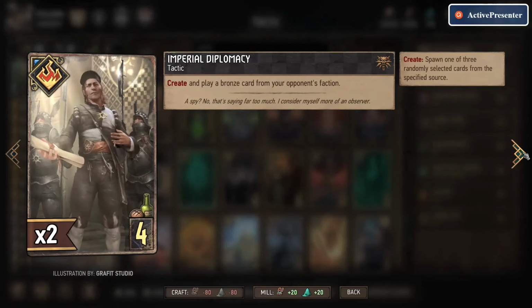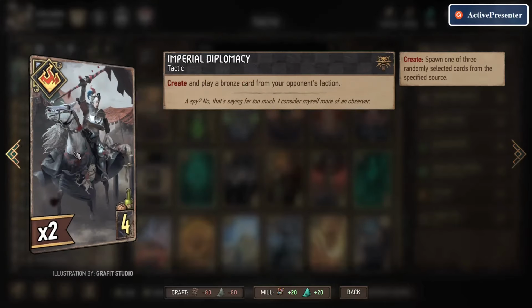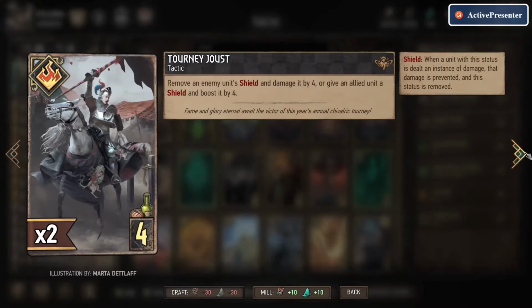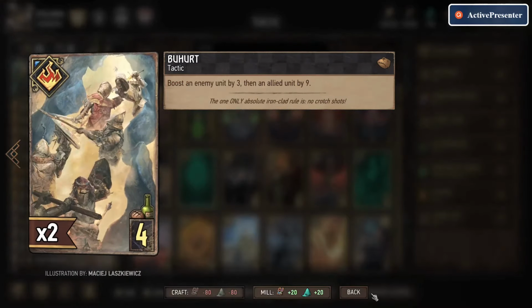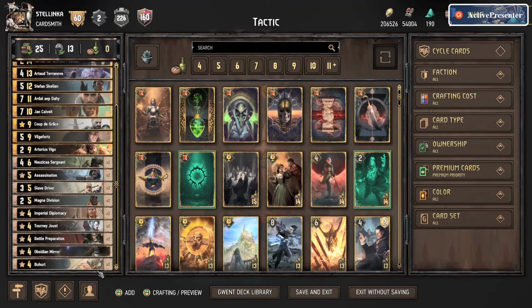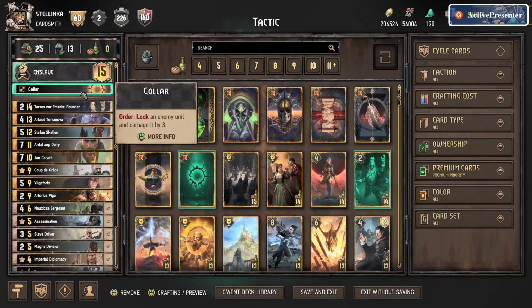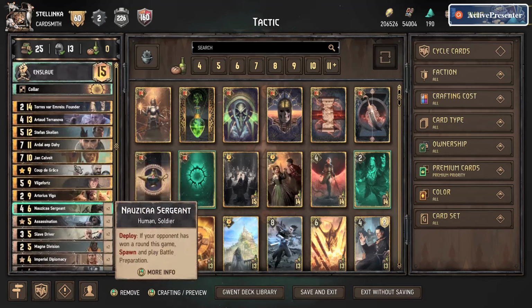Then we have four provision tactic cards. So it's two Imperial Diplomacies, two Thorny Justice, two Battle Preparations, one Obsidian Mirror, and two Bucharts. So as you can see, basically we don't care about the four provision cards, because most probably we will not draw them. The most important cards for us are all the golds, and regarding this deck, we will definitely draw all of them.